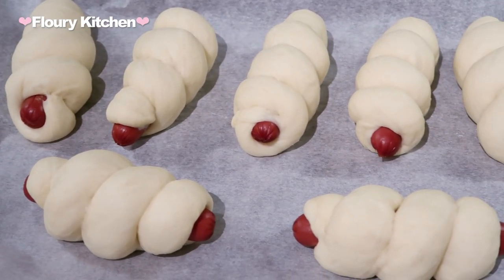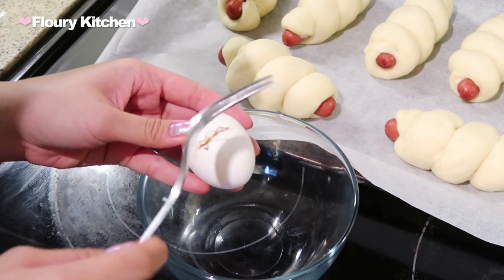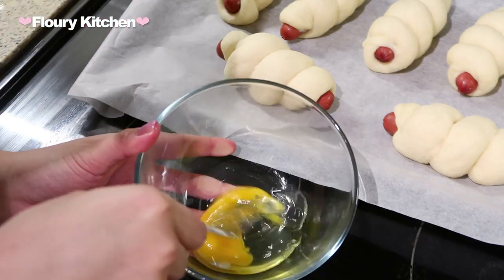Half an hour later, and look how fluffy they are. This is probably my favorite part of baking, seeing how fluffy and cute the dough looks after it rises.